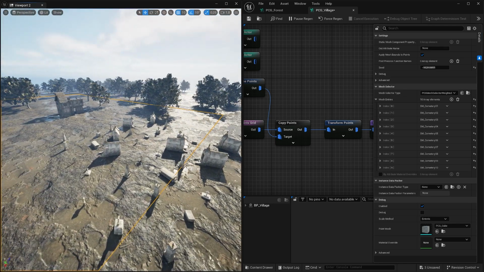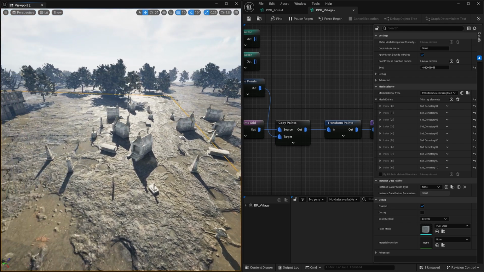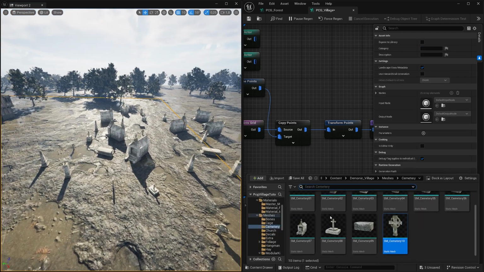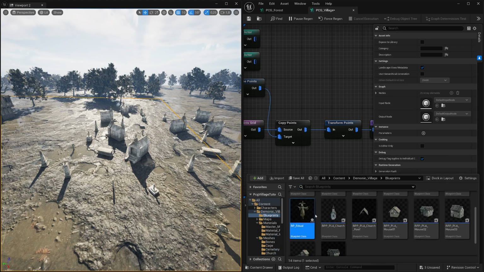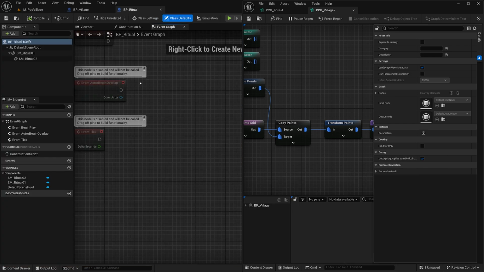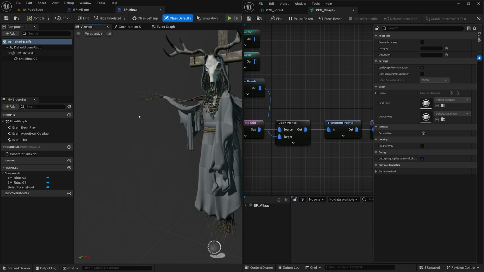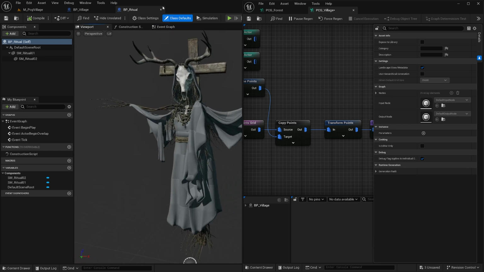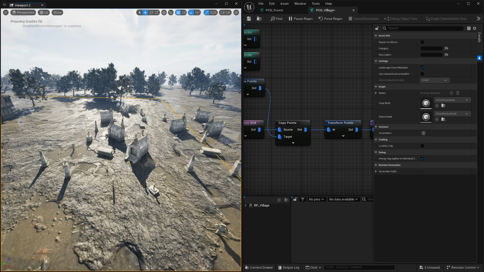Now I would like to have a centerpiece of the cemetery, something like the blueprint I found here, this ritual type of blueprint, which is something scary. Might as well, because I mean it's a scary village.